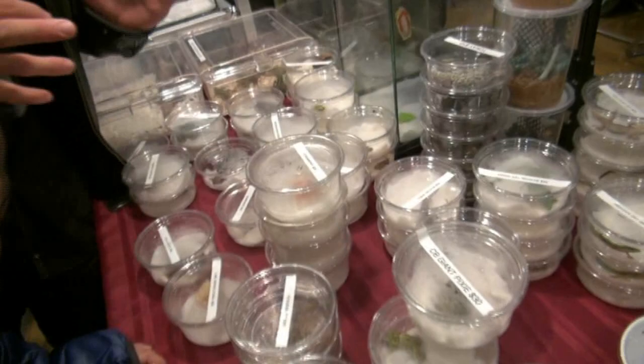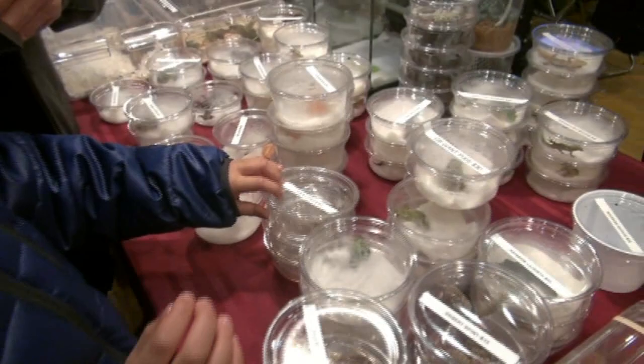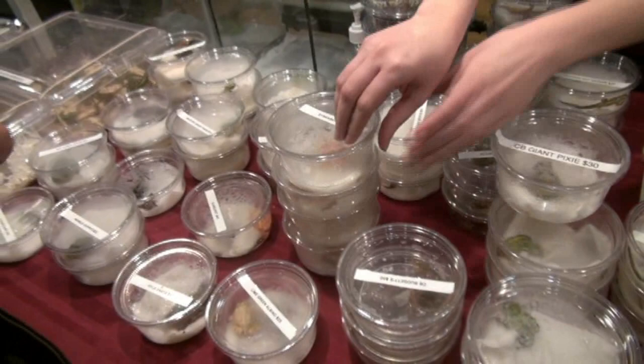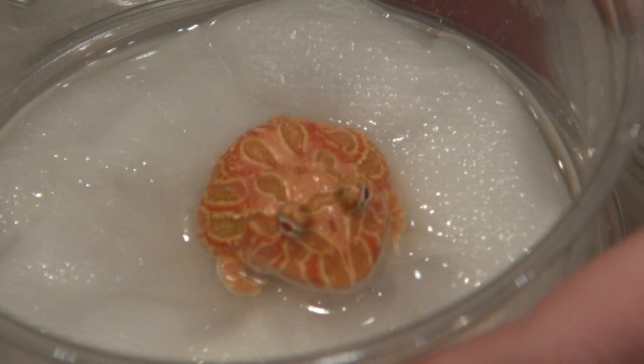Over here at Reptile Kingdom where there are some frogs. Dave loves Pac-Man frogs - they're huge. These things will eat mice, rats, other frogs, pretty much anything you give them. Someone opens one up to show an albino Pac-Man frog - very small right now but these things get enormous. They're just the coolest things but they don't really do much other than eat - which is kind of like a bodybuilder, because all they do is sit around, eat, and wait for the next meal.